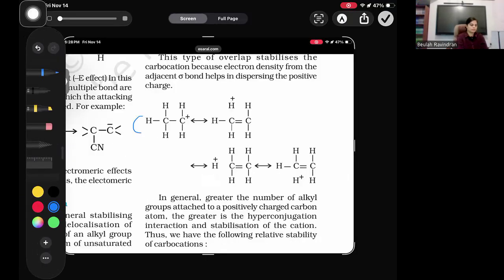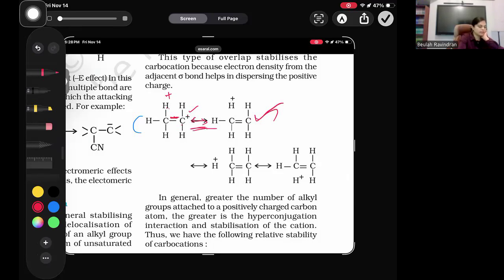So this one, it is alpha carbon with hydrogen, right? Then what will happen here? So here, after hyperconjugation, what will happen? Here, C plus it will be. This is now shifted here. Okay, the double bond. So double bond, and then here H plus happens. So an electron is taken from here. Okay, another bond is formed like this. So these two can be interchangeable.